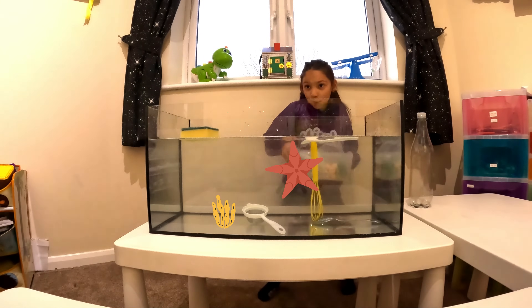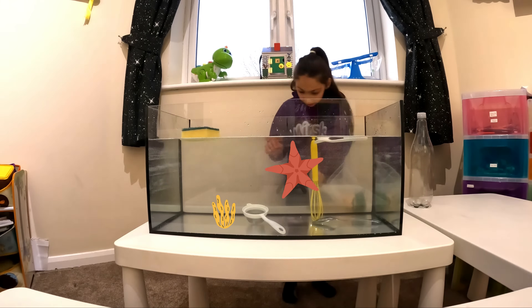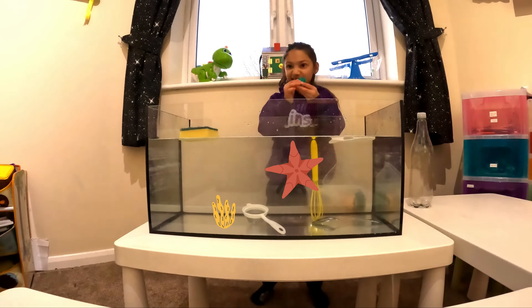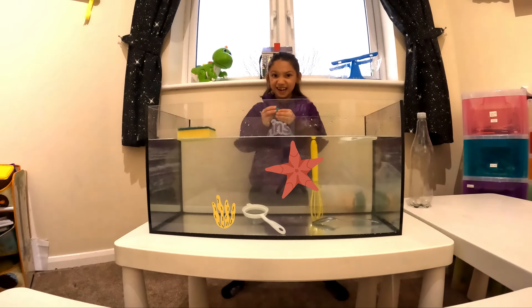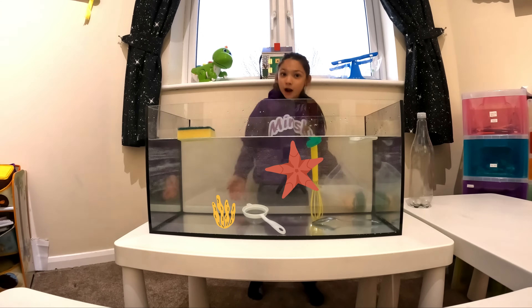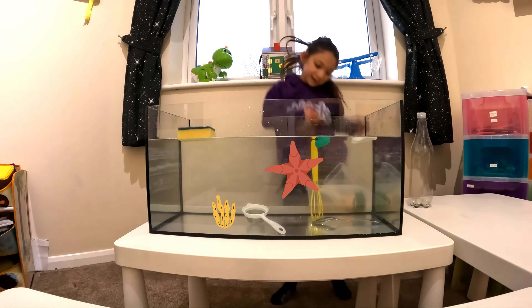Let's go to the next item. Let's see in our mini box. What have we got here? Oh, we've got this lovely lid - a lovely green bottom lid. Lovely. Let's see if it sinks or floats. Let's try it out. I think it will float. Yes, it floats. Well done if you said float. Let's go on to the next item.